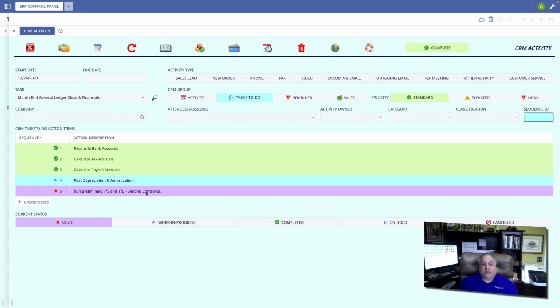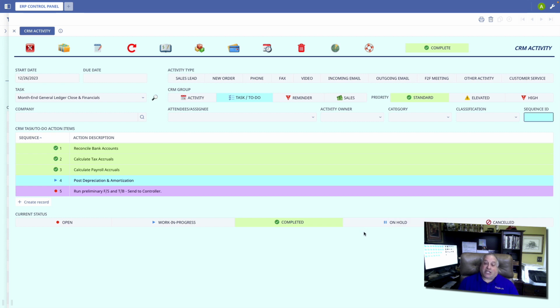If this item, the bottom step 5 item, were in process, that would mean the entire workflow is in process. Once every action item has been completed, then automatically the task will be completed, and that will reflect both here and up top where we've seen that before.